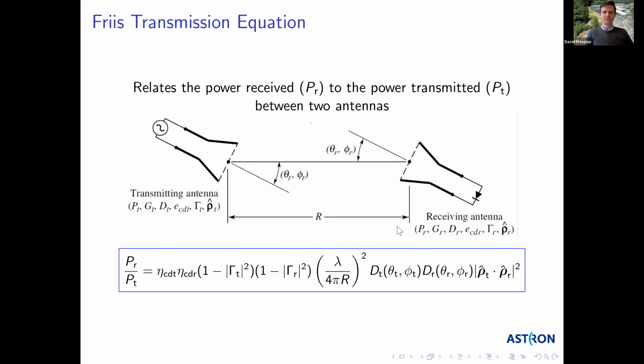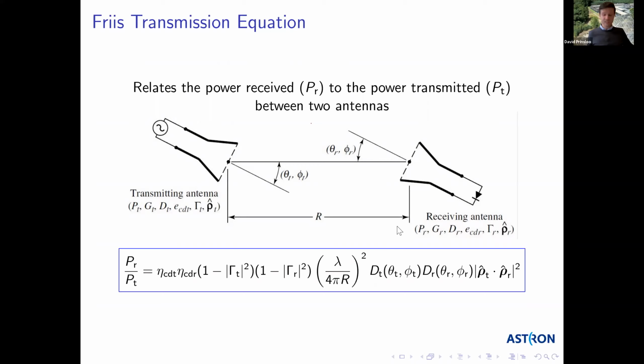So now I've talked about measuring antenna patterns as well, and it is done in this manner, as I just illustrated, by antennas being rotated around one another. That's exactly how we do it in practice, how we measure antenna elements in an anechoic chamber. And there's this very useful expression, called the Friis Transmission Equation, that we use to relate the received power to the transmitted power between two antenna elements.